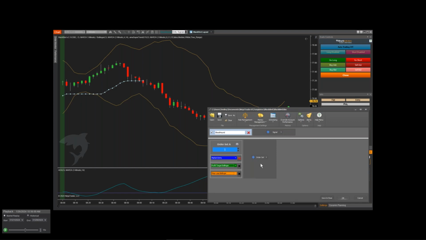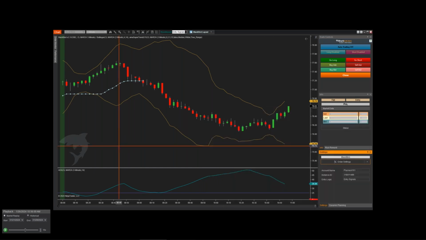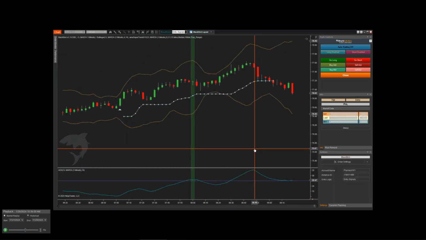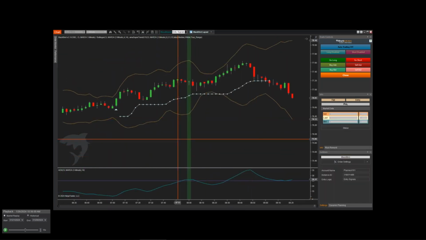And so if we take a look, I'm going to add another order set in a second, but if we take a look on how we plan this to act, and we'll see it in action in just a minute here. Let's imagine it started here. It's going to start down here, the stop loss, and as price moves up, it's going to follow the Bollinger Band up. And then at some point, let's say price reaches a certain point where we've made 50 ticks in profit, it will then jump up and start following the Super Trend.